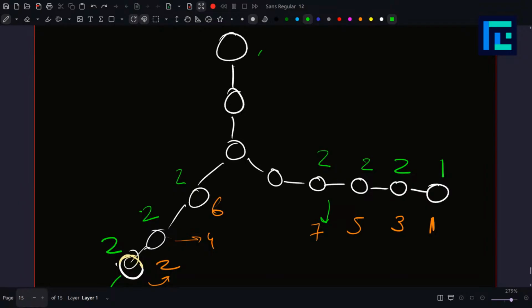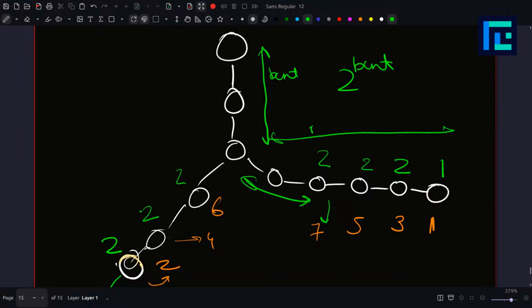So then the number of ways becomes, this is your branch count. So the number of nodes here is your branch count. It becomes 2 to the power branch count plus this value, which is how much? This was left and this was right. So it is 2 to the power of absolute value of left minus right minus 1, right?